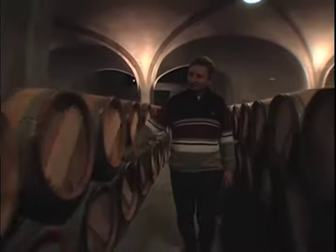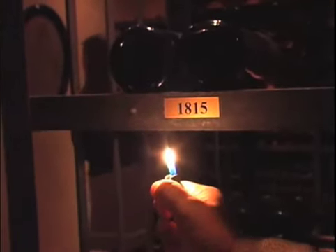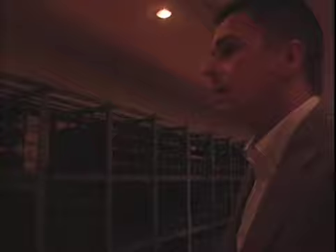It is the total combination of a perfect vintage, care in the vineyard, and care in the winery that allows some first-growth Bordeaux wines to age for many, many years. Here in the private cellar of Château Gros-Laroz, you have the Holder's bottle from 1815 — two left that you can see here. The wines from Bordeaux are always part of history, and this is something quite unique in the world: the potential of ageing for years and even centuries.